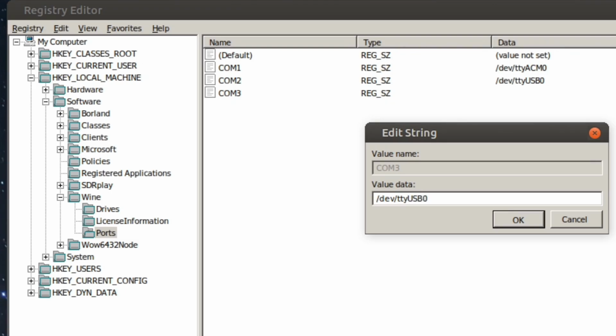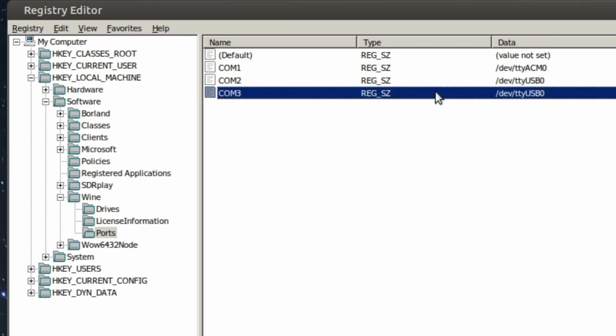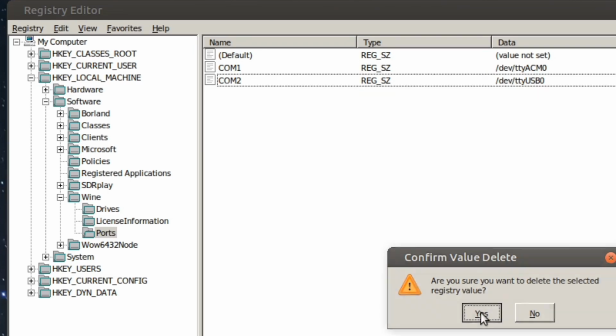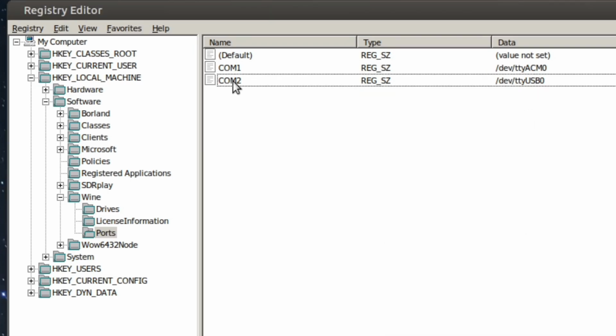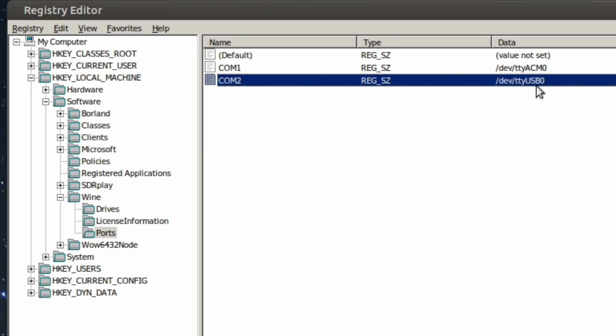Pay attention to case, capitals and lowercase, that's important. But that has to match that serial port created in the dev directory. And I hit OK. Now I've got duplicate entries here, so I'm going to delete this one. But that's how you do it. So now I've assigned it to COM2, USB 0. So when I run the application, I'm going to tell it to look at COM2.